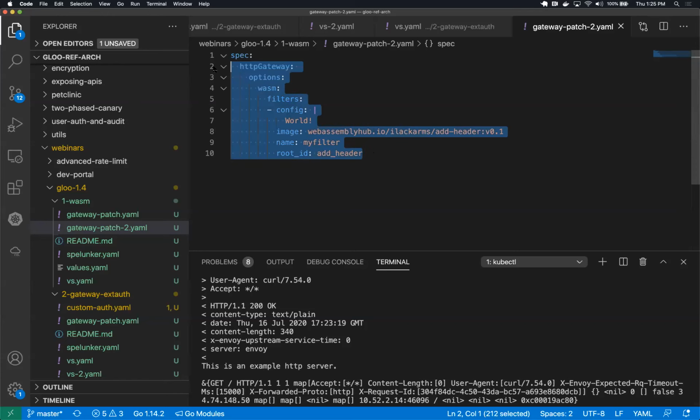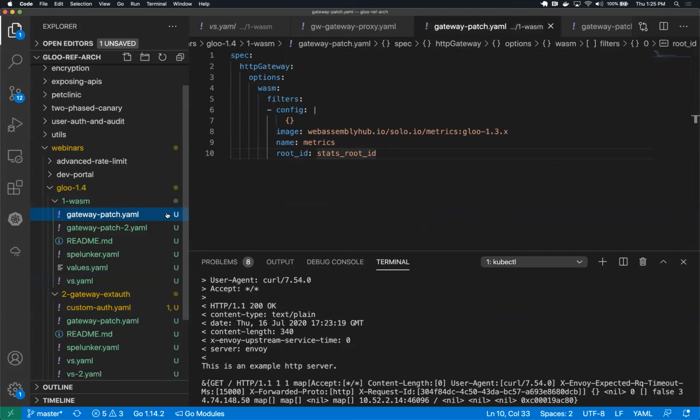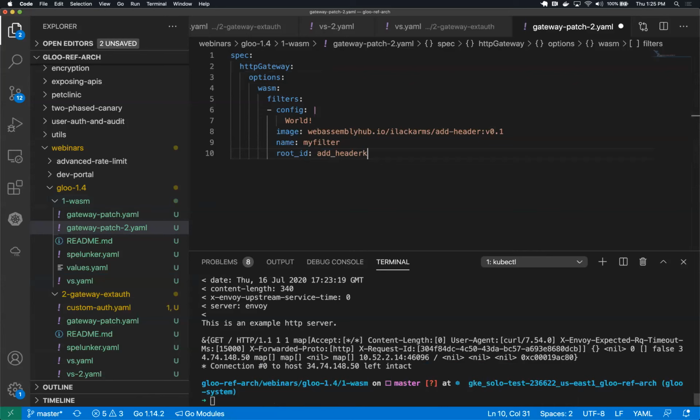I'm applying this to my gateway CRD. So there's two CRDs. The virtual service is where I defined the route. The gateway is where you bind that route to a particular port or a particular listener. So I'm going to patch our default gateway on port 8080 and add the fact that there's a new WASM filter to add to the filter chain. So I can do this with kubectl patch. Oops, don't want to change that. That will break. I'm using patch 2 actually.